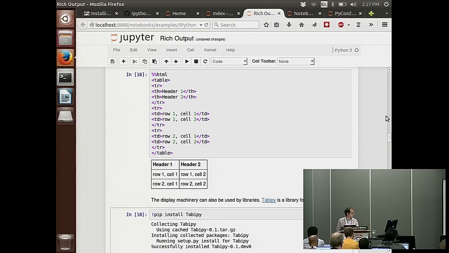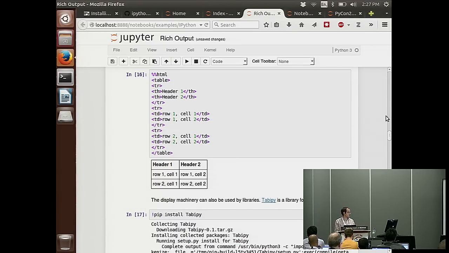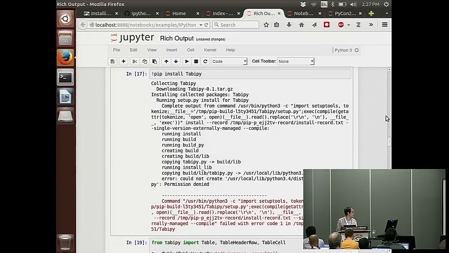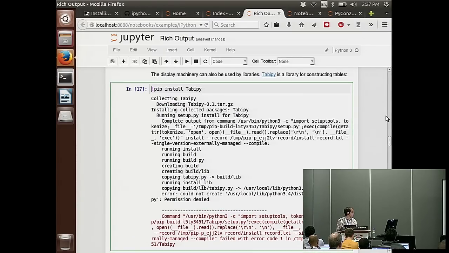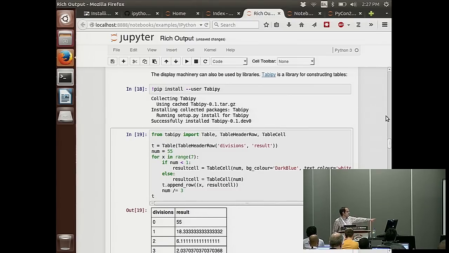And things can also do this from libraries, so this is getting into why this is useful. Tabipy is a library for building tables inside IPython, and if you install this, here we're using the bang command again to run a shell command from inside IPython.